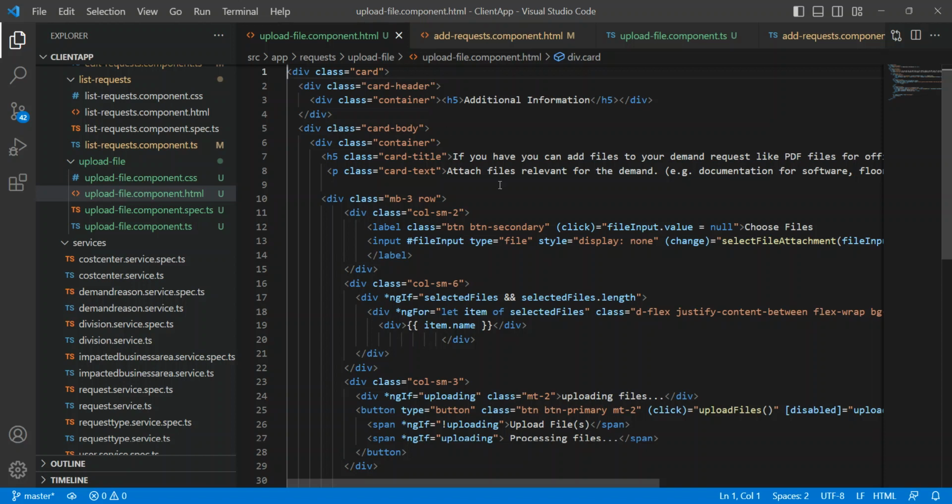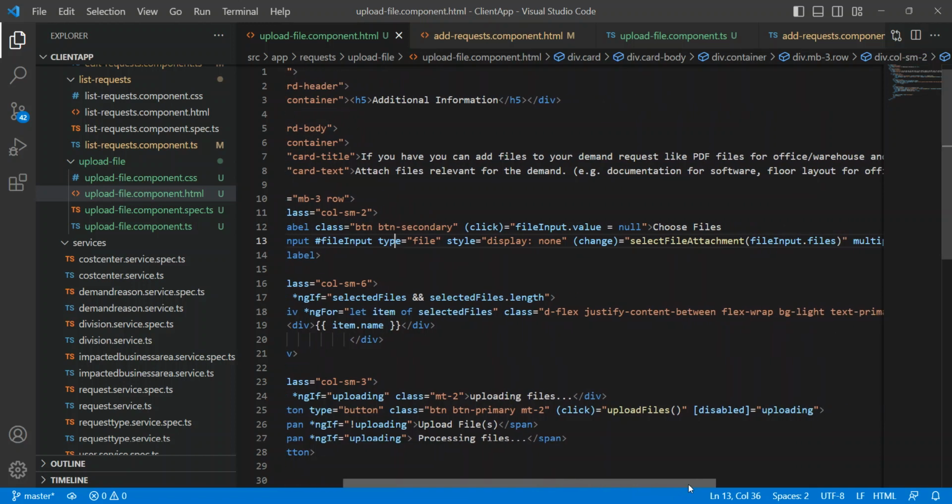Okay, so basically I'm using the class card for additional information, and then this is the input file, the file input. This is of course the file type, and this is the change event, select file attachment, and that will be fired in our TypeScript, passing the file input's files.